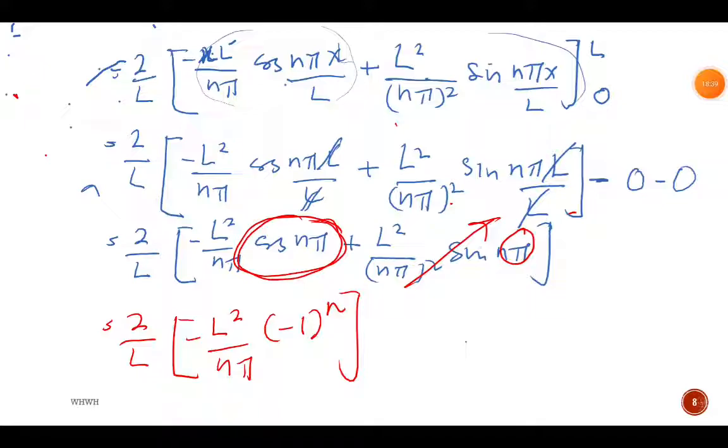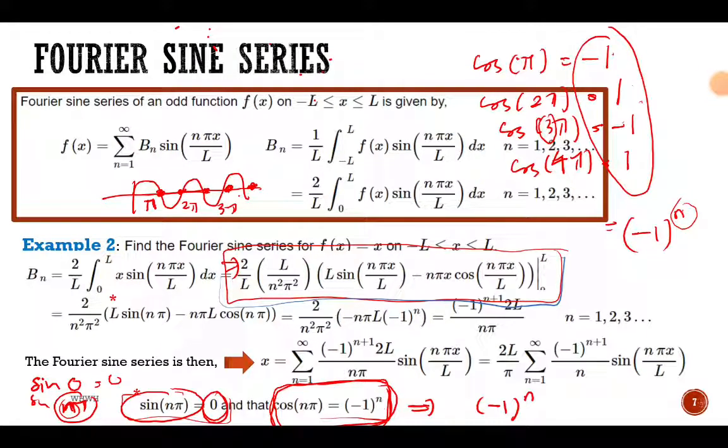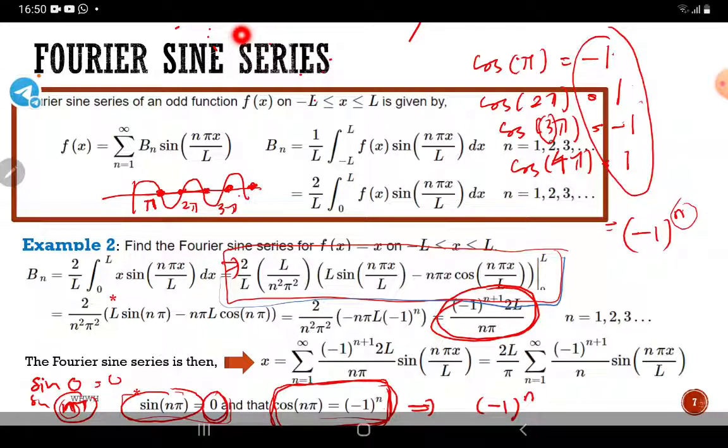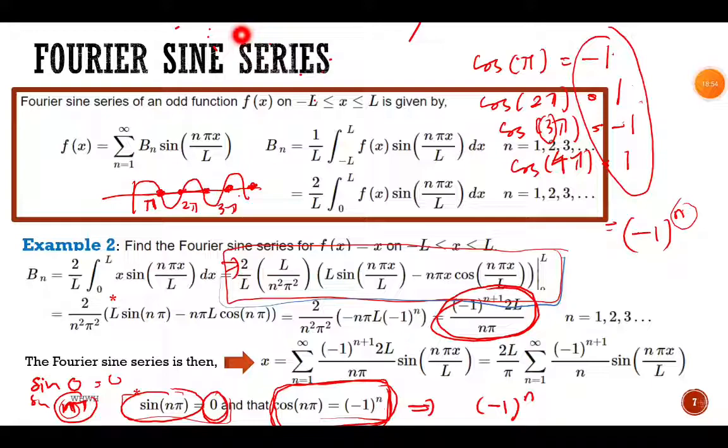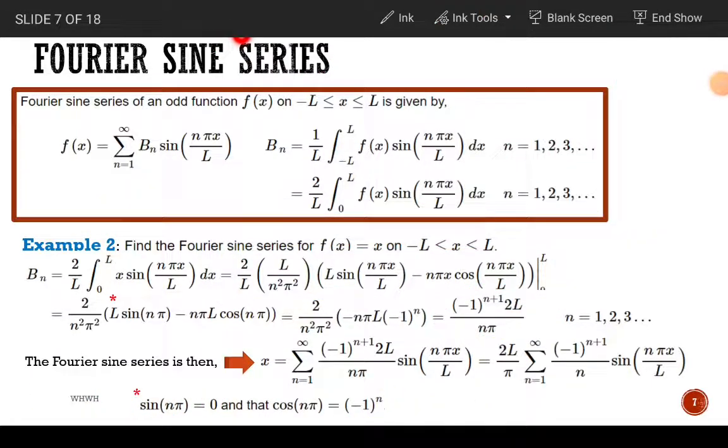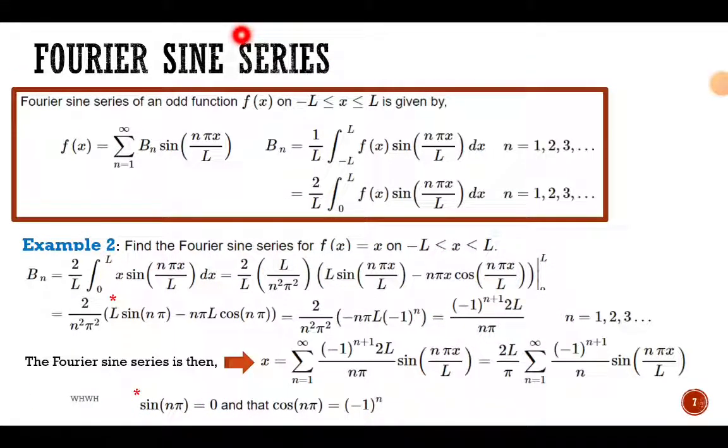So, kalau you nampak kat sini, jawapan dah nak hampir sama dengan jawapan yang diberi kat sini. Jawapan yang diberi dia macam ni. Macam pelik je you all kata. Okay, sebenarnya benda yang sama sahaja jawapan yang diberi ni pun. Sekejap saya nak erase all dulu. Okay, so jawapan yang diberi is equals to negative 1 kuasa n plus 1 2L over n pi.